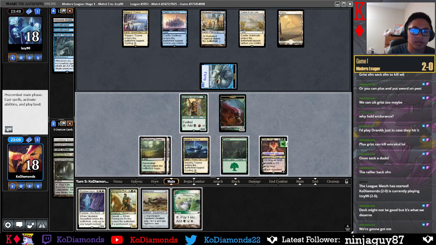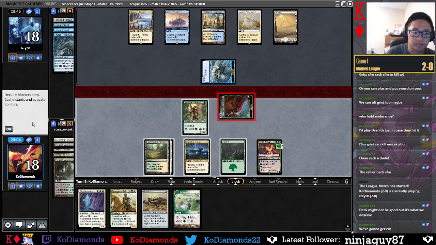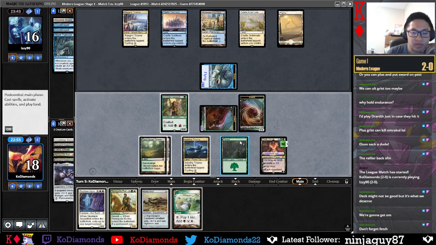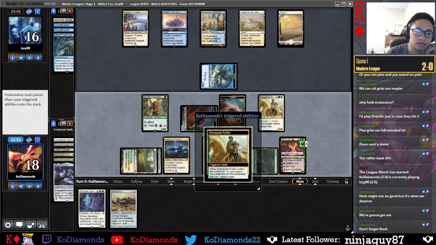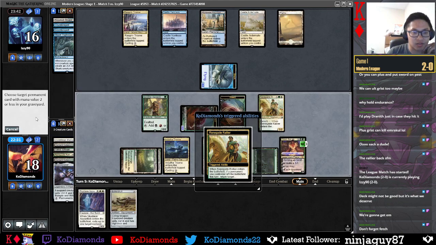Guess we should attack first. With the insect. They have one card in hand. Mill the Shadow Spear. Do we actually get the Fiend Artisan here? I don't think so. I think we get Stoneforge and just lean on our equipment, I think.